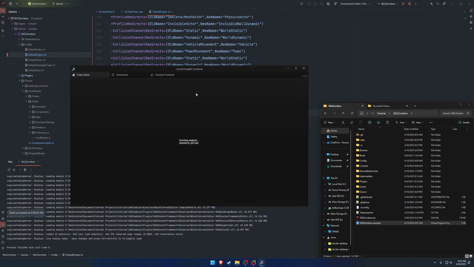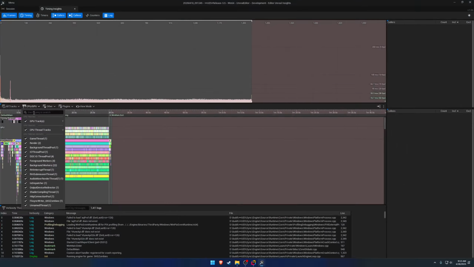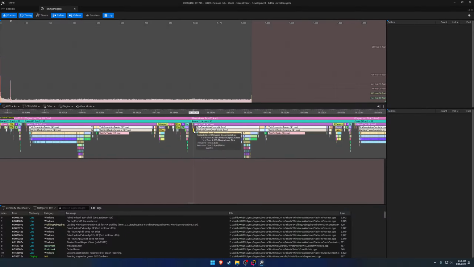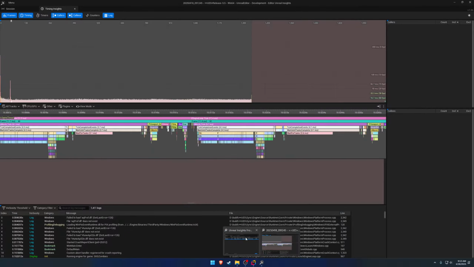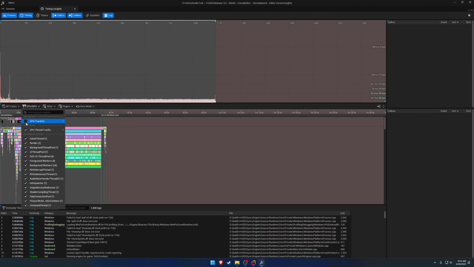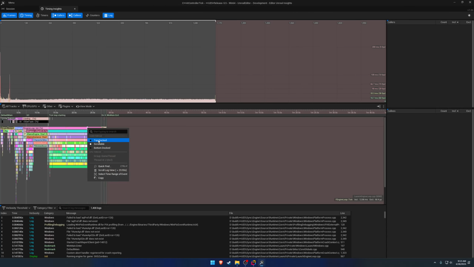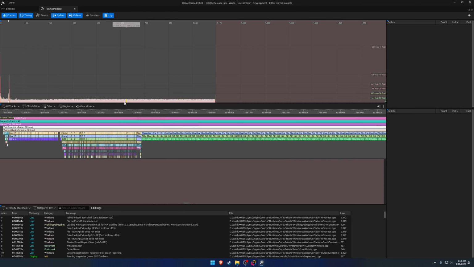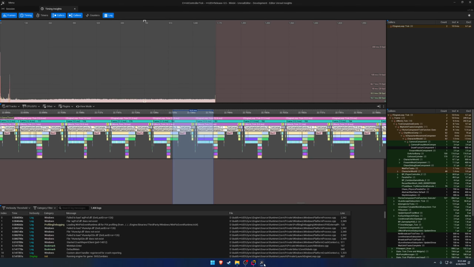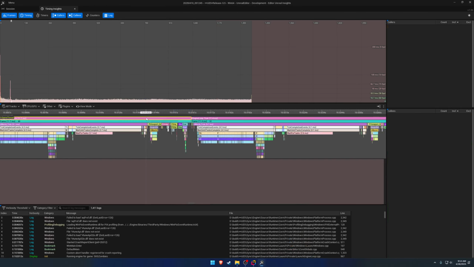So we have the previous one, which is after we did the optimization, and our current. I'm just going to load the current one. I just want to focus on the game thread realistically. And we'll load up the old one as well, and see if we have any noticeable improvement out of the box. Same thing, I just want the game thread and dock it to the top. Let's go somewhere in the middle, at about where that mark is, right before 780.